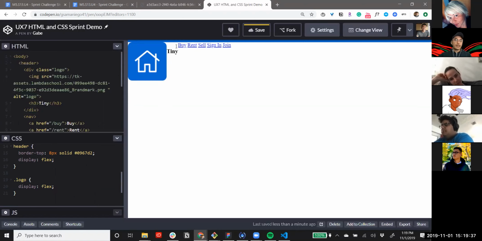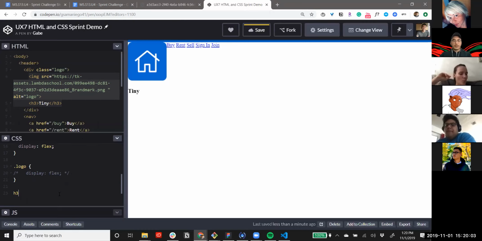When you display flex a container, just like the div here, it turns all the direct children into inline block. And inline block is what allows them to sit next to each other like this. If we didn't have that, by default, any H tag is display block.